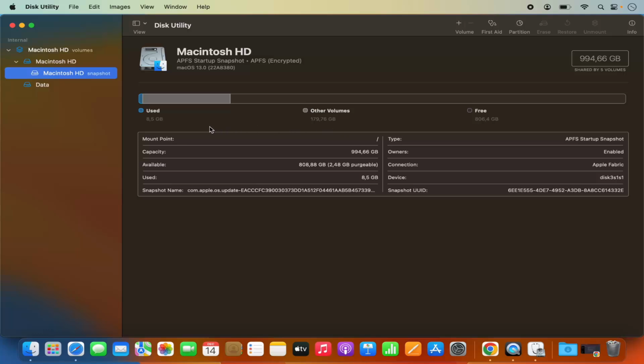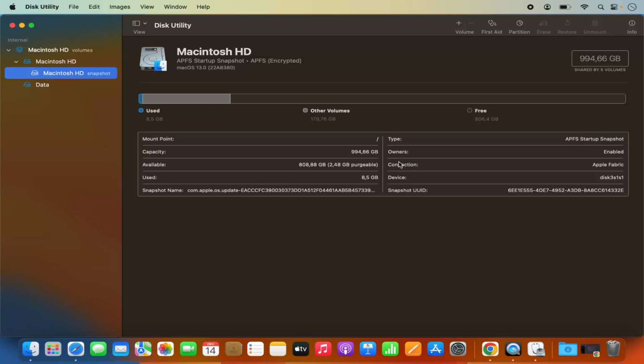And here also you will be able to see the available space, which is 998 GB, and then you can see the free space, which is 806 GB, and then you can see the used space and other volumes which are using the other space. So here also you will be able to see the available space on your Mac operating system.